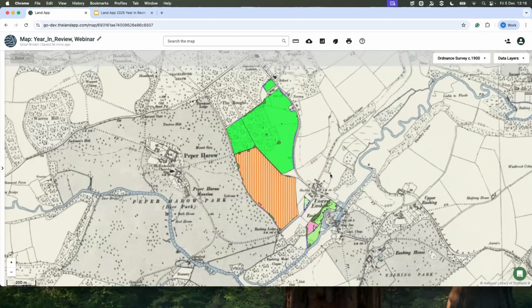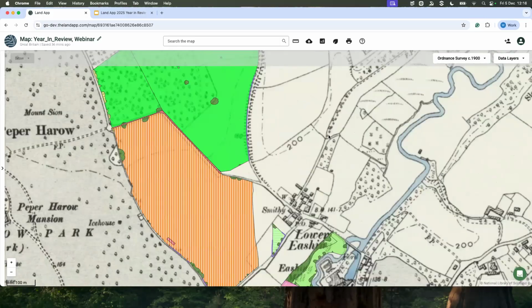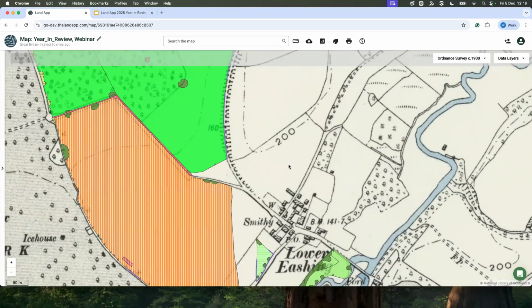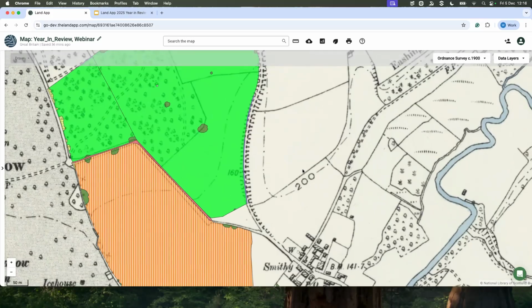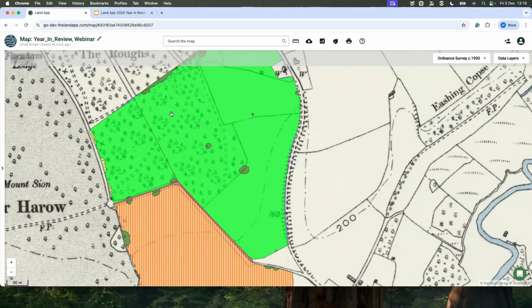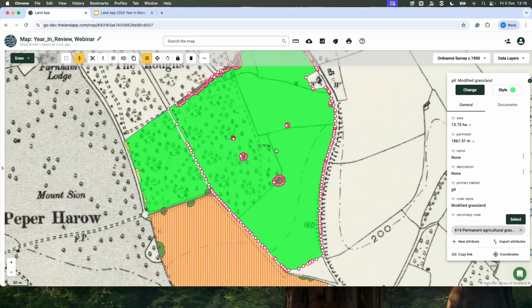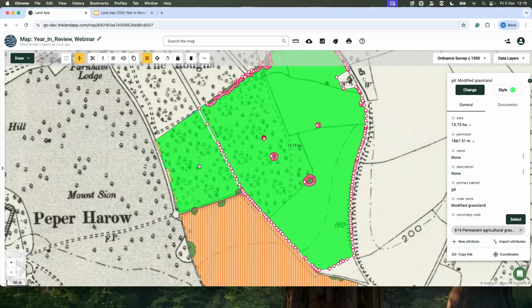It's a brilliant one if you want to really get into where the different field boundaries were laid out back then, and where woodlands were. You can see here on Tim's farm, there were these blocks of woodland on what is now modified grassland. So this is Tim's pasture. And even things like ponds where rivers used to be.